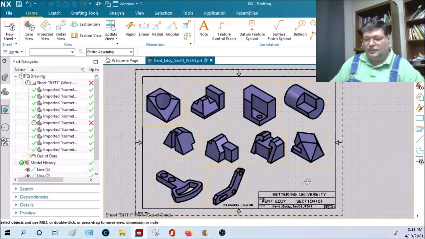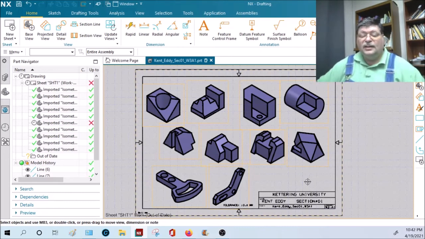I'm showing you how to do one thing at a time in Mech 100. The next week we're going to be doing more models, a little more complicated, and on the template we're going to be putting orthographic views, a dimension on them, and we're going to put an isometric up in the corner. So wait till we get there. I'm showing you how to do one thing a week, so that by the time we get to the end of the semester, when you're putting your report together, you know how to do everything that the report needs. So this is what your week 3 homework should look like.